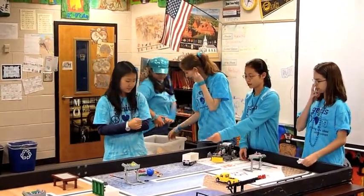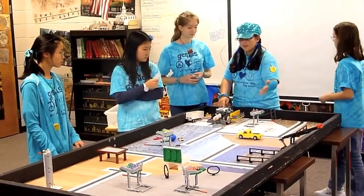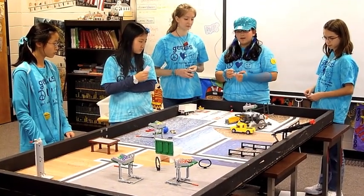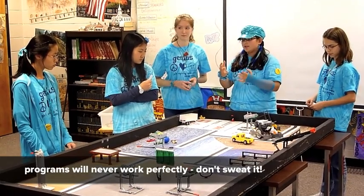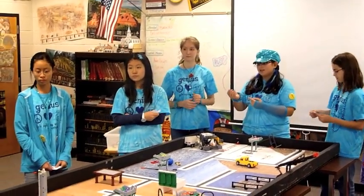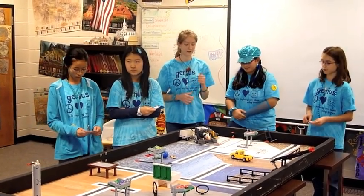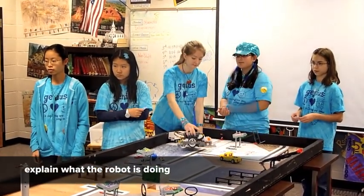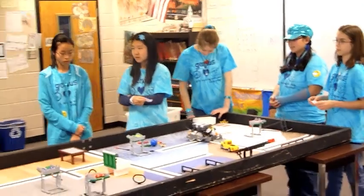This is our second program. It goes out and gets the pink bacteria, then hits the combine and ball, and brings a piece of corn back to base. We're using our line follower — it's not like the basic two-stage line follower where the robot just sees black and white. The two-stage one moves back and forth a lot more. Ours is five-stage: it divides the light reading by 20, so it knows exactly where it is on the line and moves a lot straighter. It's not necessarily tracking the line itself; it's tracking the transition between white and black, and it varies based on how dark or light the reading is.